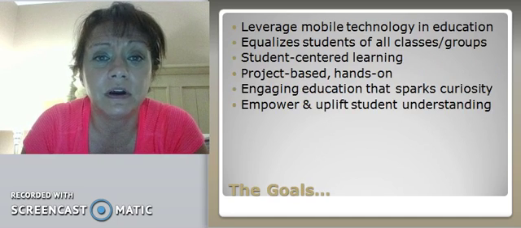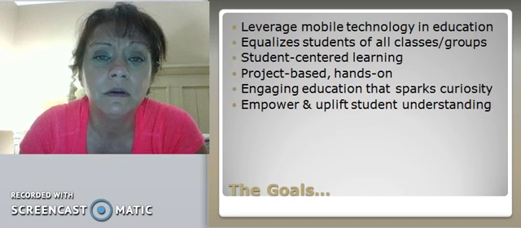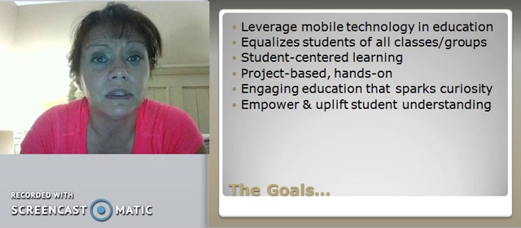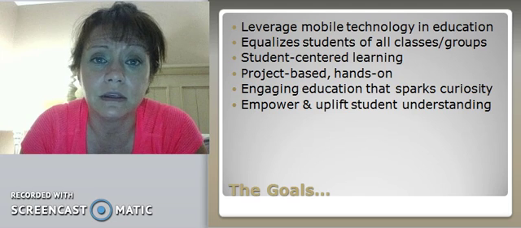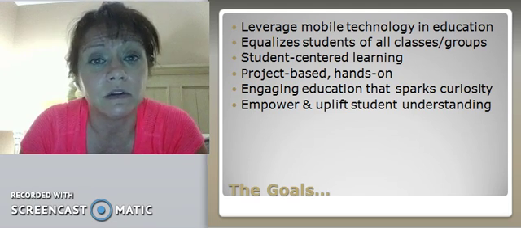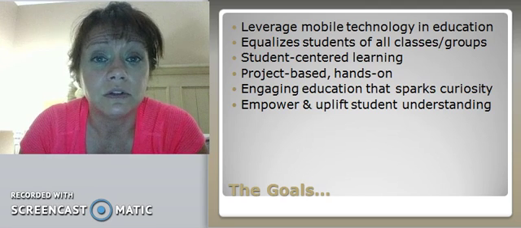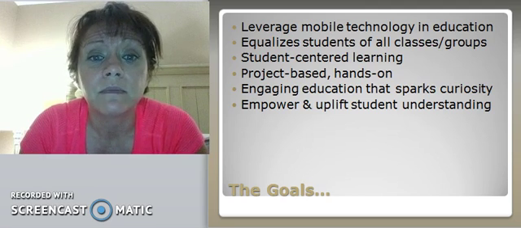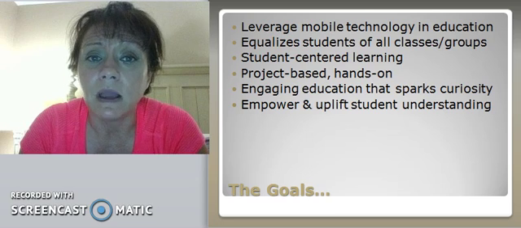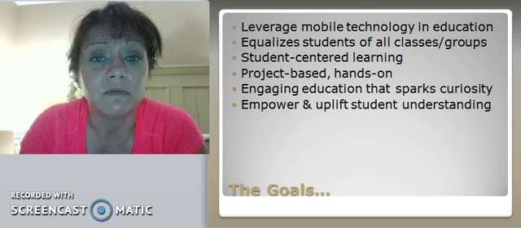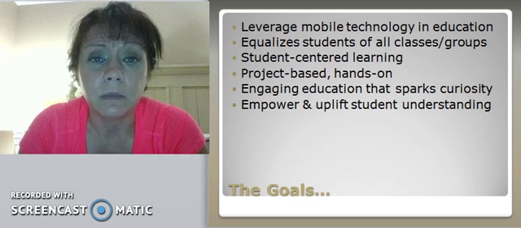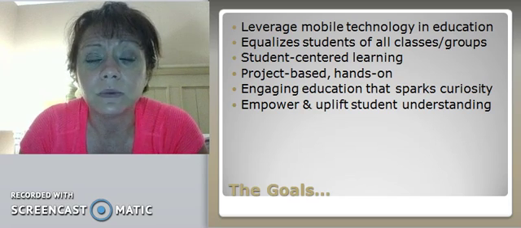In order to measure our success, we must define our goals. We want to leverage the available mobile technology in education today. Not all students have access to mobile devices or any kind of technologies. Not all students have access to the internet. By providing laptops to students or some kind of mobile technology, this equalizes students. This levels the playing field for all classes and groups.